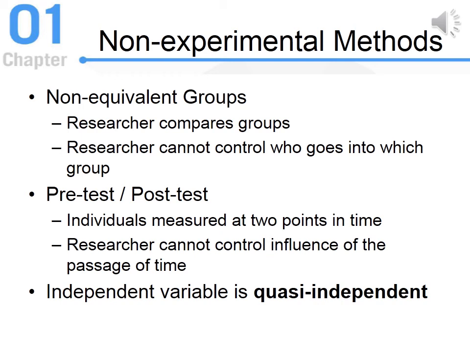Secondarily, there's also the pre-test, post-test design, and this is when the same people are measured at 2 times. So we may look at reading ability of a group of students in 3rd grade and then reading ability of the same group of students in 6th grade. The researcher didn't control the passage of time, but in either instance, the passage of time or the gender, that variable was used to define the group. It looks like an independent variable, but it wasn't manipulated by the researcher. And so in this case, it's called a quasi-independent variable. And this research is also called quasi-experimental in many instances. You may see that term. It just means one variable that wasn't manipulated by the experimenter was used to define the groups.